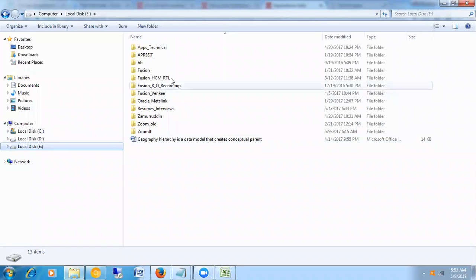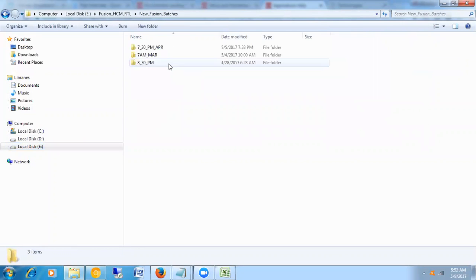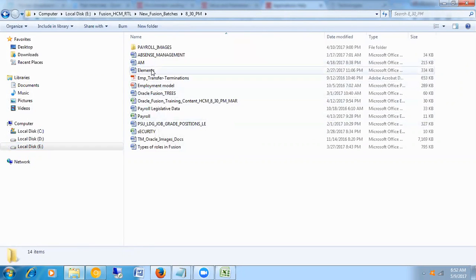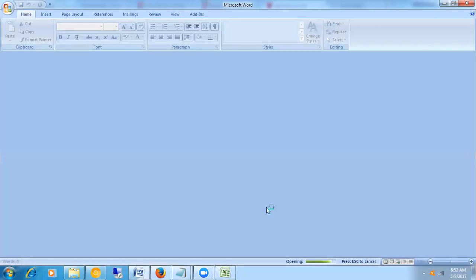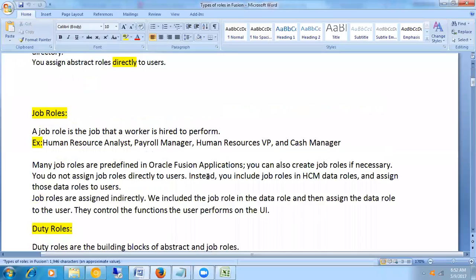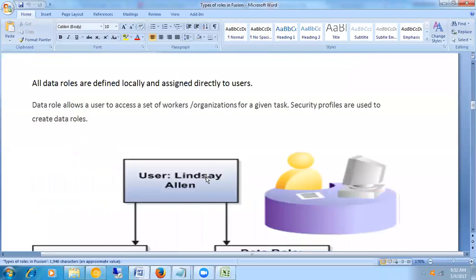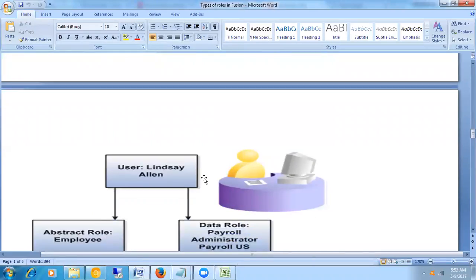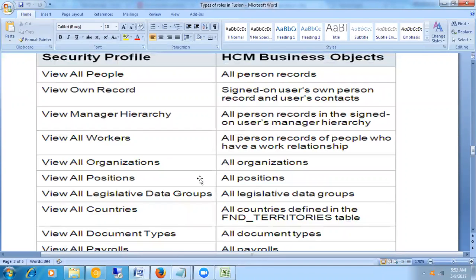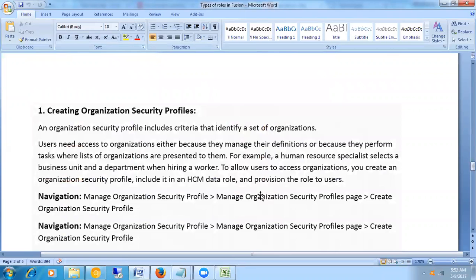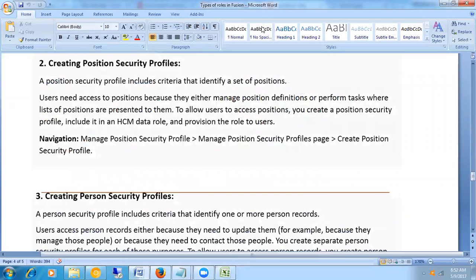Some of the topics, obviously, we will provide documentation like this. For example, the next level will be talking about the roles, right? What are the types of roles, how they will be added, all this will be discussed. Some places it is required, so at that time we'll provide it, not for each and every topic.